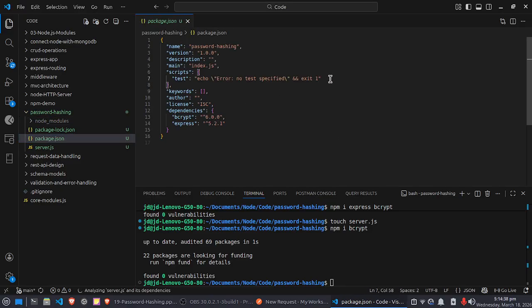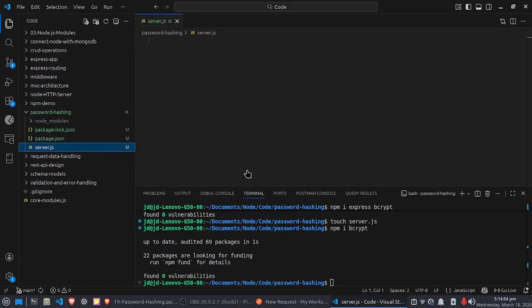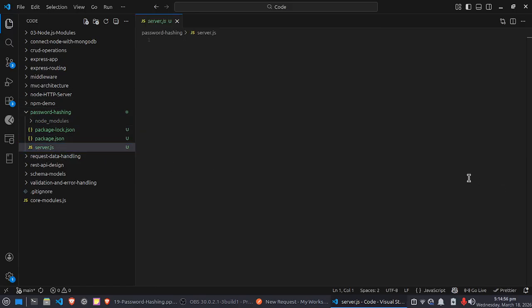Now let's start node server.js, and now let's write the code in this server.js file.